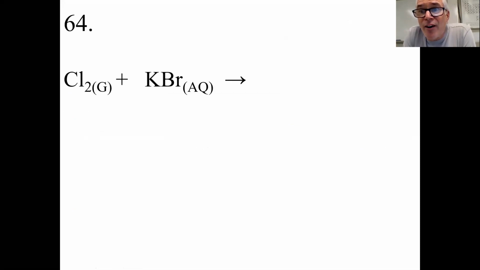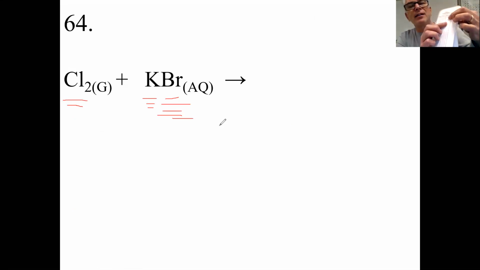64, this one's weird. This is so cool. I'm gonna write on the board here this time. Let me get my pen going here. Annotation with this. We got chlorine, and then we have potassium, and then we have bromine. So as it turns out, on the other side of the table, we have chlorine and bromine both on the nonmetal side. Potassium's over here. Potassium's a metal, but in fact, it's the chlorine and the bromine that are both on one side of table J.